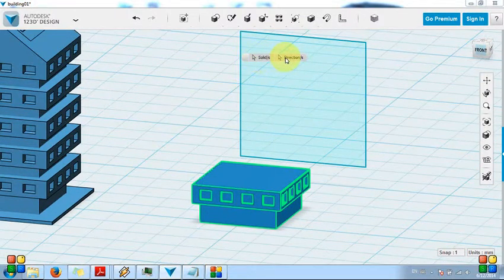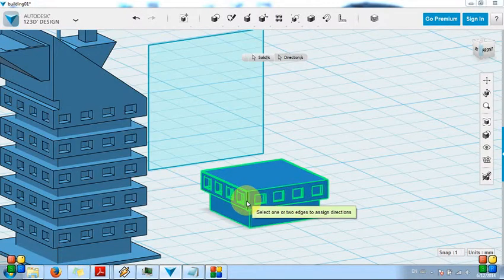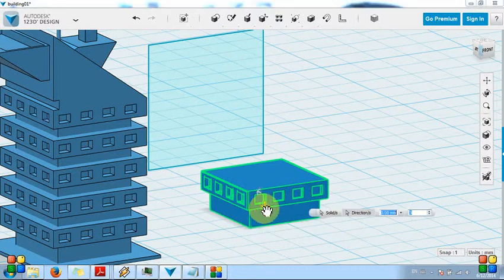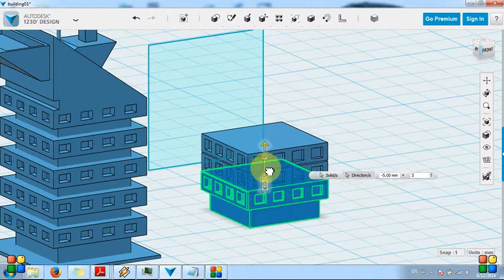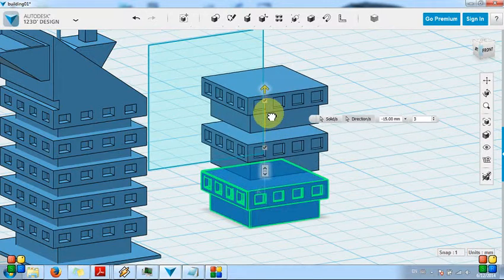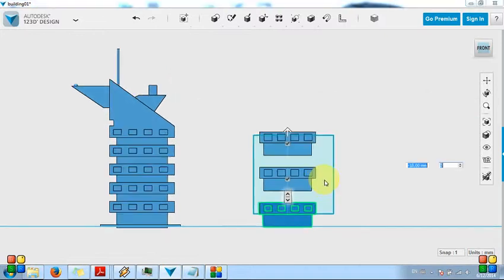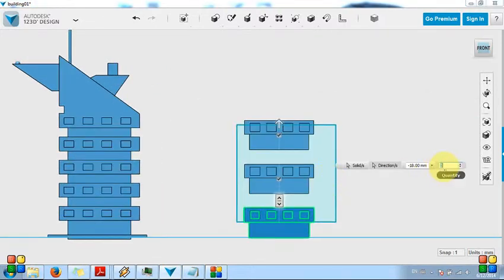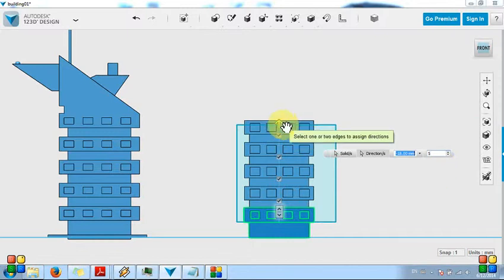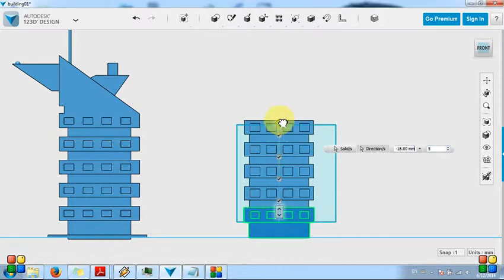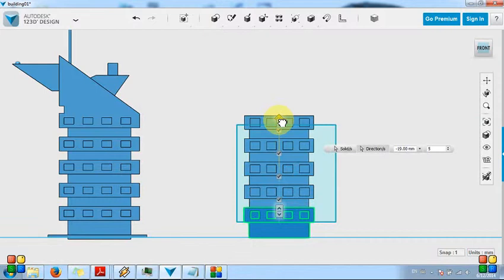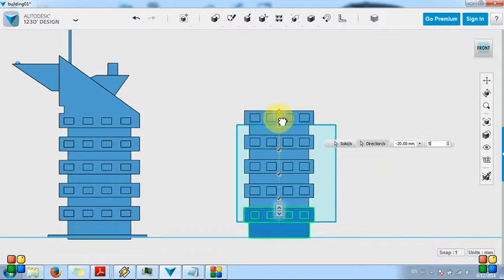So once you select it, go to direction and choose one of the edges that are pointing upwards, like here or here. So I'll choose this one, and then you will get this arrow that you can drag. So just drag it up a bit, and maybe it's easier to go to the front view. And we will make 5 floors if we want the same as the one on the left. So it should be something like here. And then click enter.